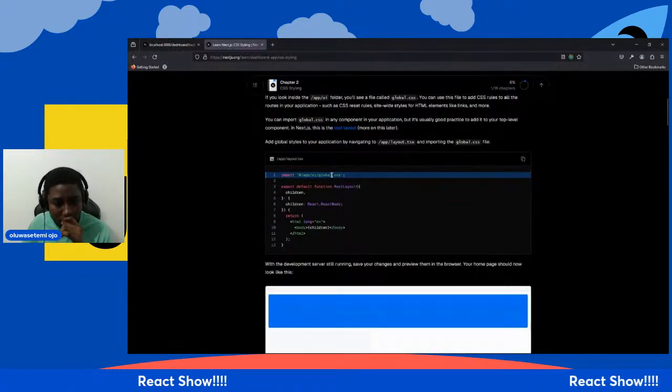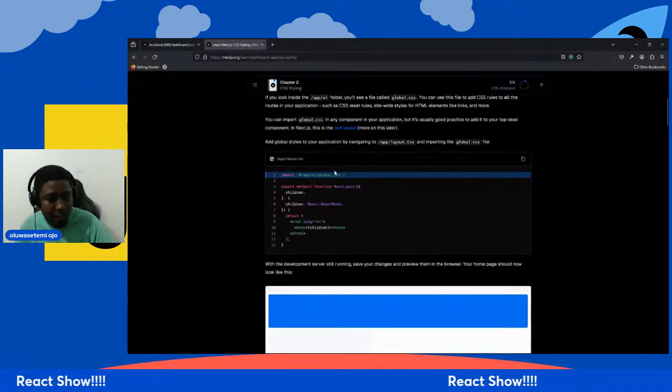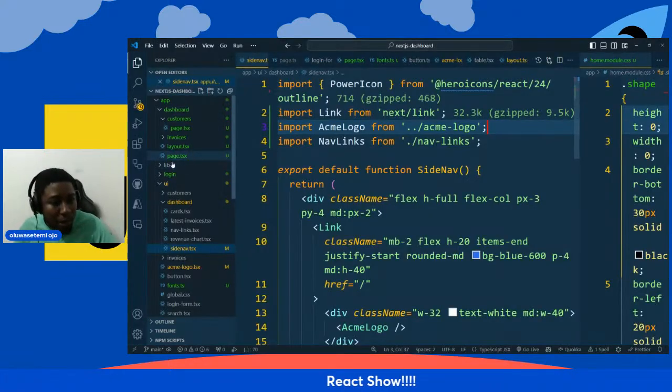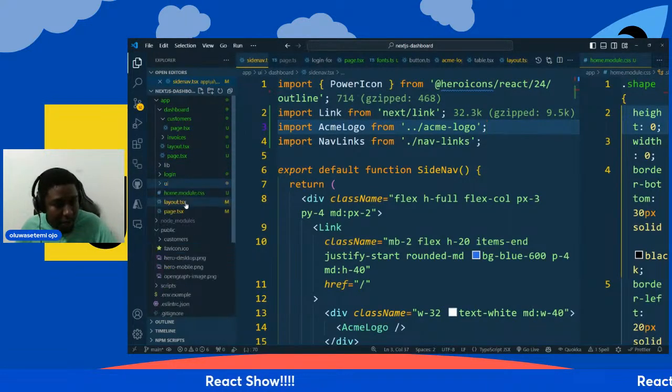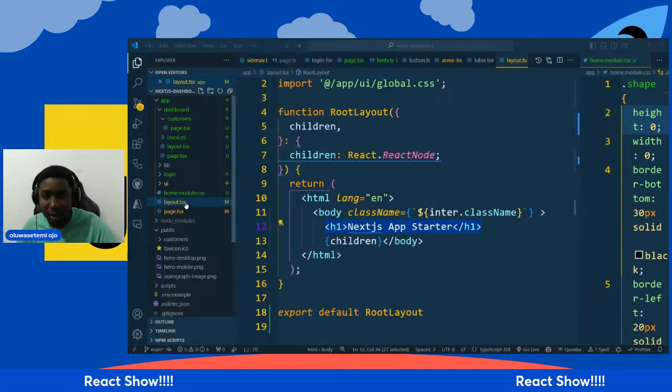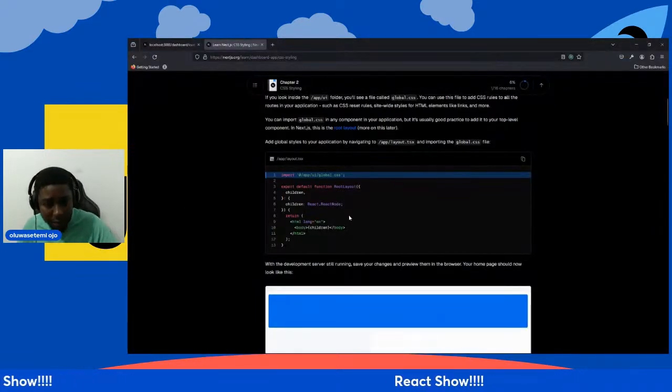Yeah, we have the global CSS inside of the layout.